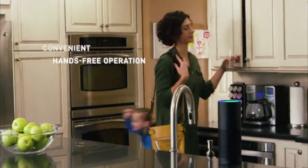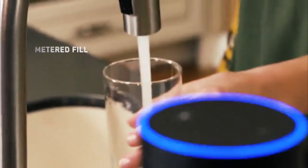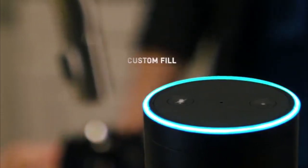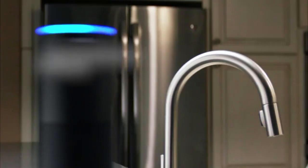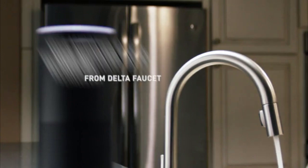Convenient, hands-free operation means a new level of freedom in your home every day. Alexa, ask Delta to pour 12 ounces. Okay, dispensing 12 ounces. Alexa, ask Delta to fill coffee pot. Okay, filling coffee pot. Alexa, ask Delta to warm up the water. Warming water. Please make sure faucet handle is set to hot. Water will never be the same. Voice-activated water technology from Delta Faucet.